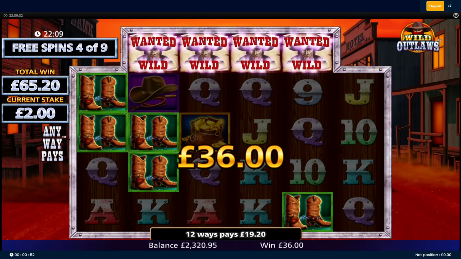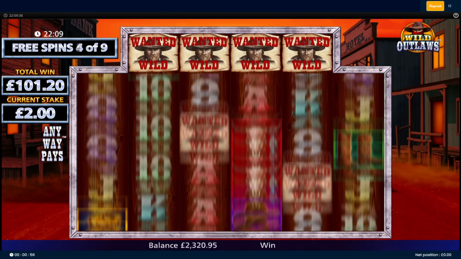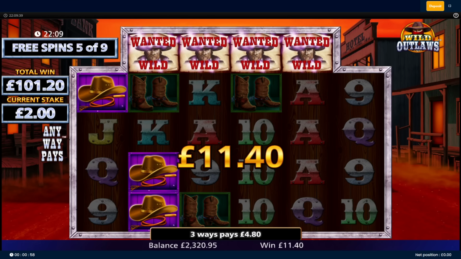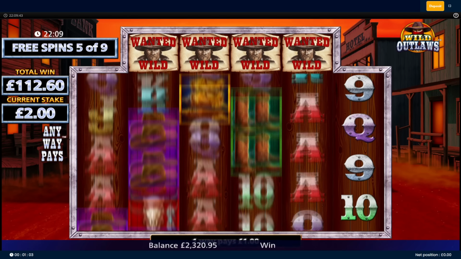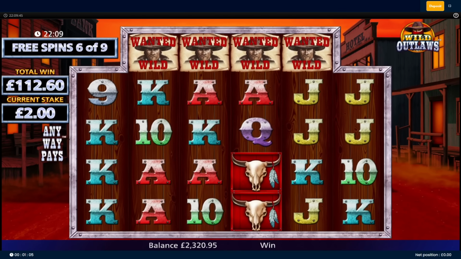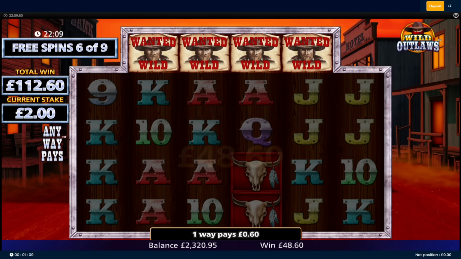I've got some queens. Gets the cash value on top straight away, so it kind of spoils the count up. There's no point counting it up. Quite locked in, so yeah. Can be a decent bonus.